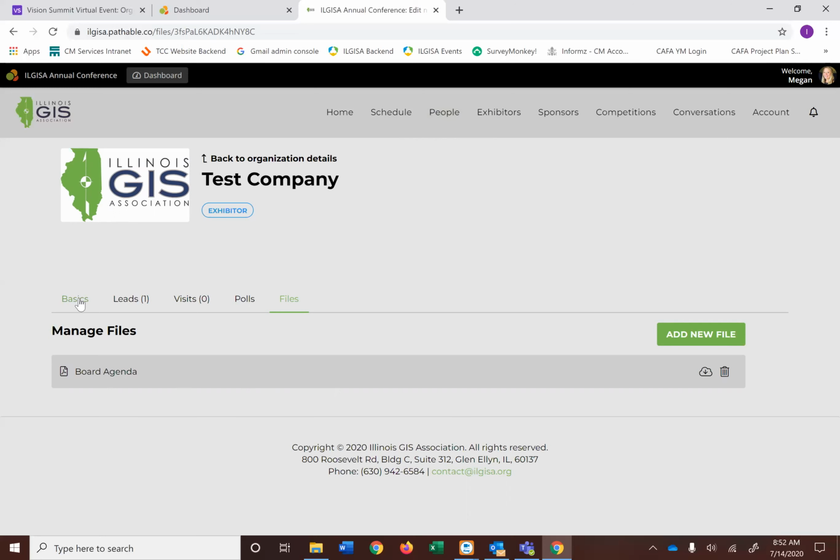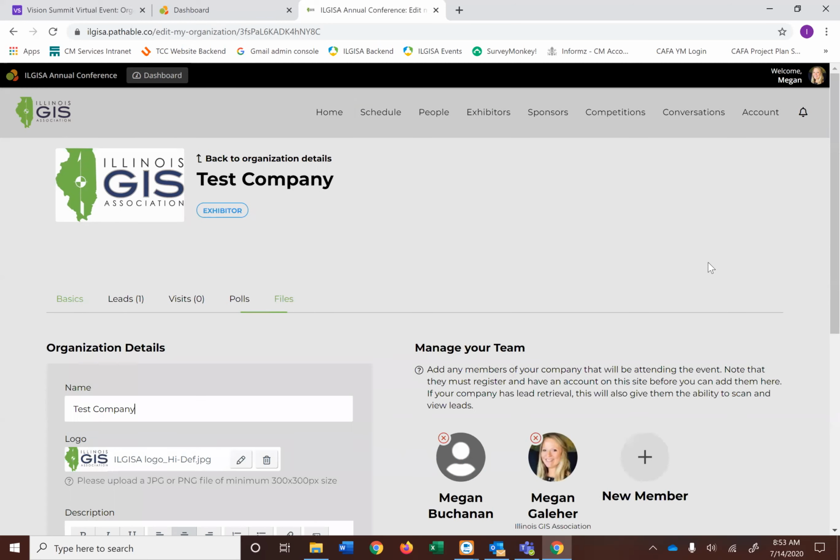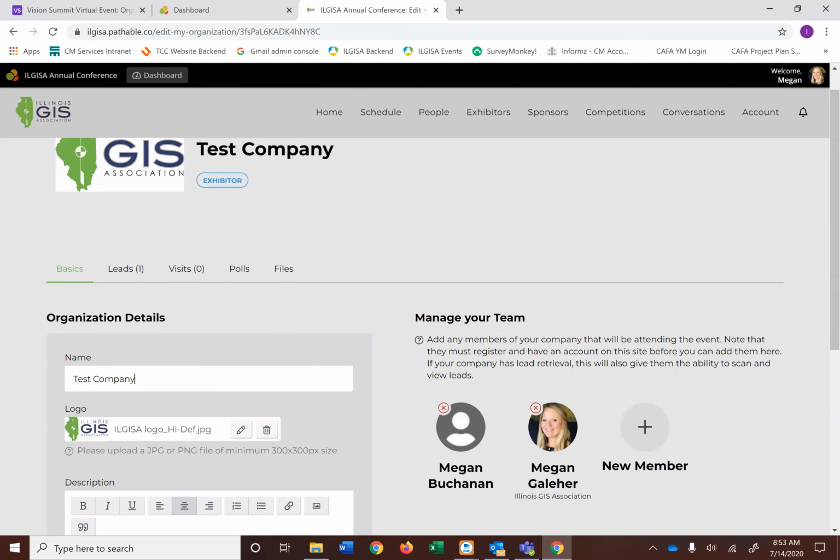So that's the basics of the virtual exhibit hall. One thing that you won't see on here at the moment is the launch your virtual trade show booth button that takes you to your dedicated Zoom room during those hours that I mentioned earlier. Because this event is not live yet, you don't see it on here. But in order to launch your Zoom meeting, there's simply going to be a button that says launch virtual trade show booth. You would click on it and it would launch your Zoom meeting. It's very simple and self-explanatory.